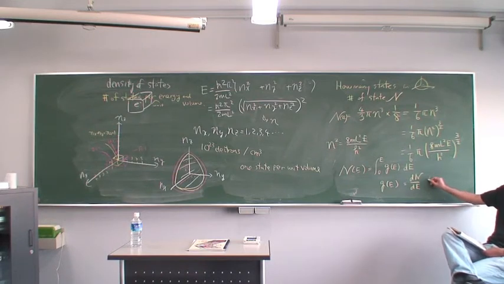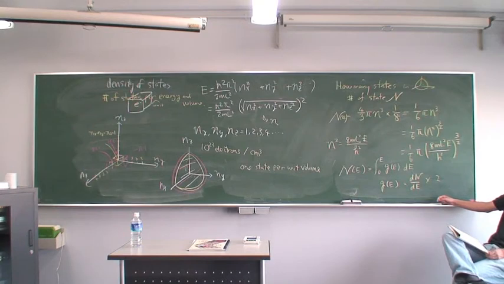And then, this is always a point of discussion. We always multiply this by 2. Why do I multiply this by 2? Because in each point, we can pack 2 electrons. Some people say this is the density of states, other people say this is the density of states. Without the factor of 2, this is just a density of points in the area. But now I say that in each point, 2 electrons can be placed, because of the spins, up and down. So because of the spin, we multiply by 2.